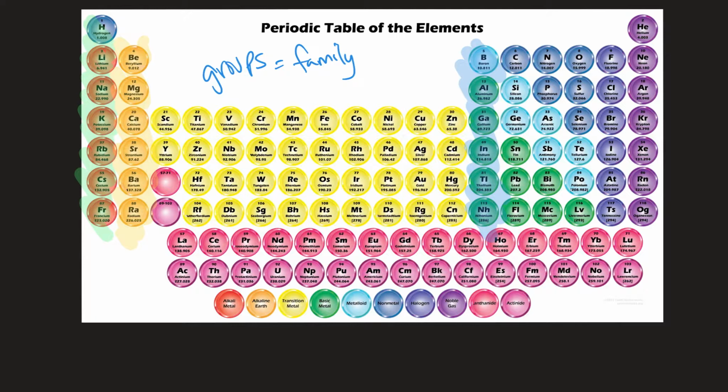The first one I want to talk about is this first group here. This group we usually call the alkali metals. So why do we call them the alkali metals? As I said, it's because they act alike. For example, you cannot find these elements in their pure form in nature. You will find them within compounds. Why is that the case? These metals are highly reactive.